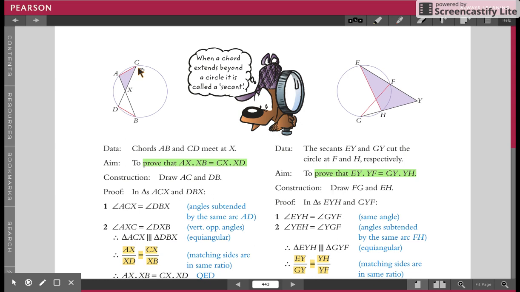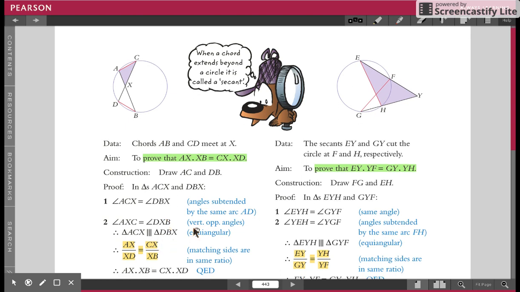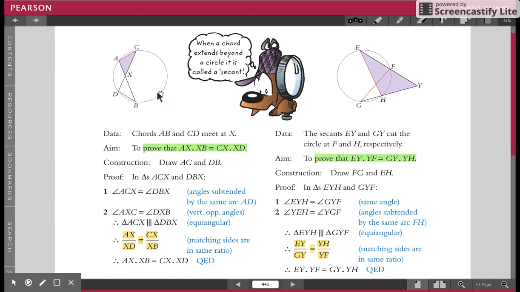They're not congruent, they're similar. So one property of similar triangles is that the ratios of the sides are equal. So if you look down here in the yellow, that's what I've highlighted here. So what we do is we line up the sides and we say, well, the ratio of A to X over X to D, so these two sides here, because they're the corresponding sides, is the same as CX over XB. And then finally you cross multiply and you'll get the proof that we tried to get to in green, where we prove the product of the intercepts are equal.